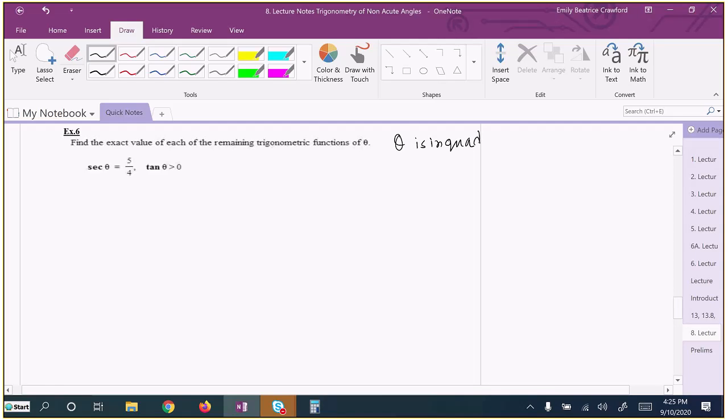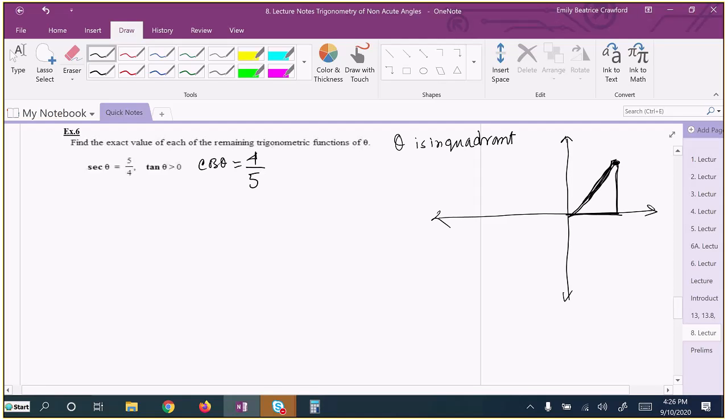And then we draw our little triangle. So we have this situation. As the point is in the first quadrant, we can go ahead and say that this is the point. Now secant theta 5 over 4 already tells you cosine theta equal to 4 over 5. And I do it because I want to know the sine, cosine, or tangent ratio in order to help us draw the triangle. So cosine is x, adjacent value. So this side of the triangle, when I complete it, is going to be referring to the angle with this one as the initial side, this one as the terminal side, and this is my angle theta. And this side is 4 units. That's the adjacent side.